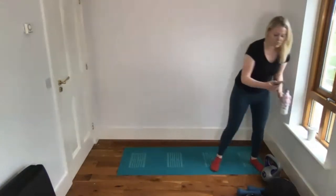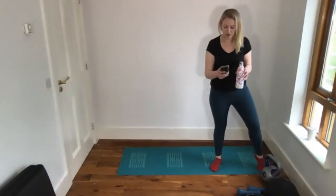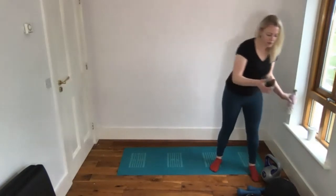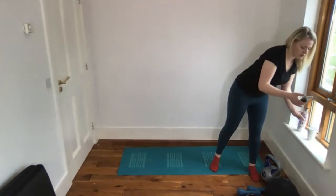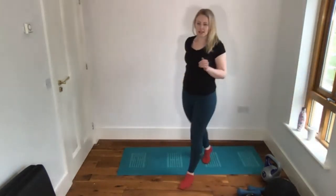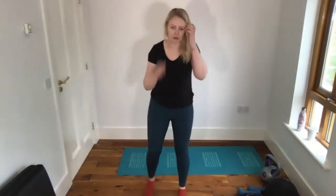So we're going to be 40 seconds on, 20 seconds off. If the timer's up. Okay, so 6 exercises. I'm going to run through the 6 while I take a bit of a break. First one is our curtsy lunges.